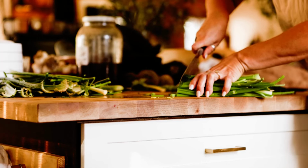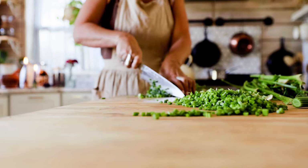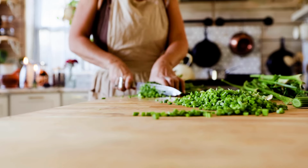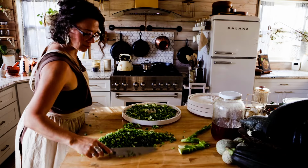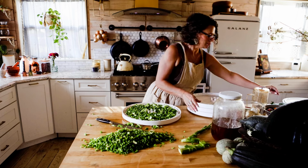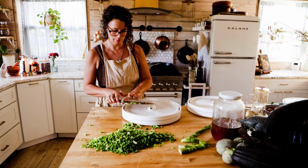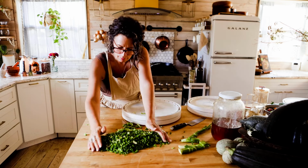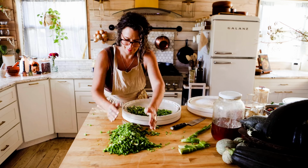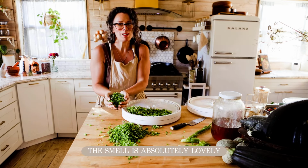So I like to grow celery because I am notorious for buying celery and not using it all. I'll use a couple stalks for the recipe or the mirepoix, and then the rest goes to waste. So I have learned to grow my own celery and dehydrate it. I even dehydrate the leaves. The leaves are wonderful when you're making chicken broth or beef broth. And then the celery is, of course, good in soups. So I have got an abundance of celery here, and I am just tickled about this. I love to dehydrate this and use it all winter long. And since it's dehydrated, it's not gonna go bad on me.